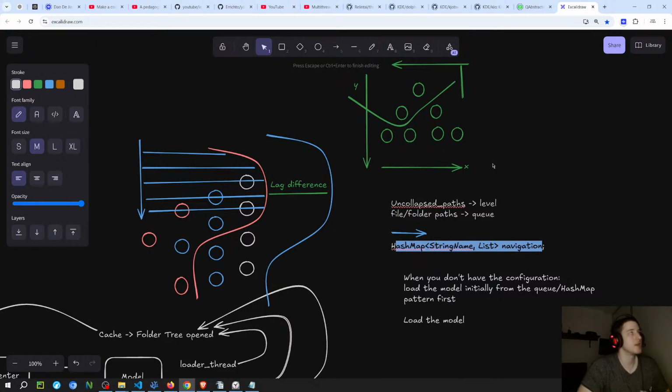But I think the classes make it easier to encapsulate the depth, which is the tree. So maybe it's just easier to have the classes on the back end, but on the front end you don't need the class, I think. Just do a queue and then you do it based on the levels. So based on the hash map that determines the path, you load the queue.